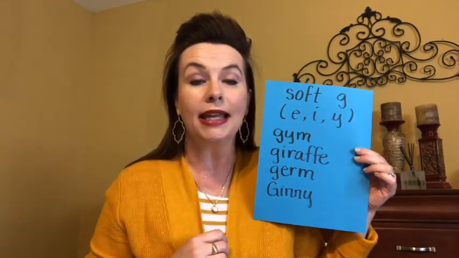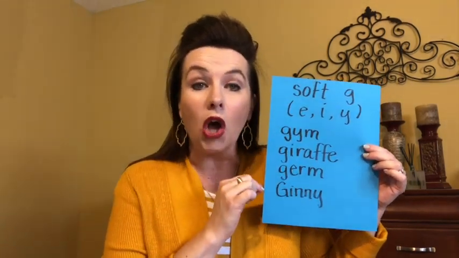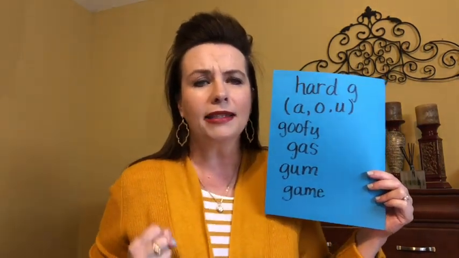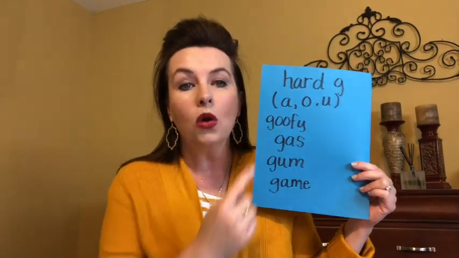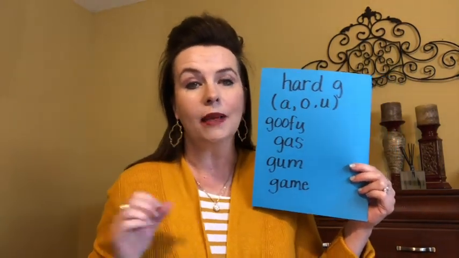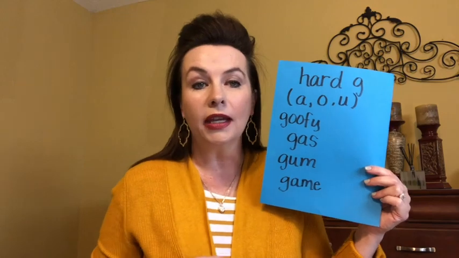If it was soft C you would see words like city or center. We have to look at that vowel. So if it's a soft sound you're going to see E, I, or Y. Now if it's the hard sound for hard G and hard C, we have to look at the vowel. If it makes the G-G sound like in goat, gas, or gum, you will see the A, the O, or the U. Just like with hard C you would see it in cup, cat, or cactus — the vowel A, O, and U. So look carefully this week at the vowels that come after those consonants.